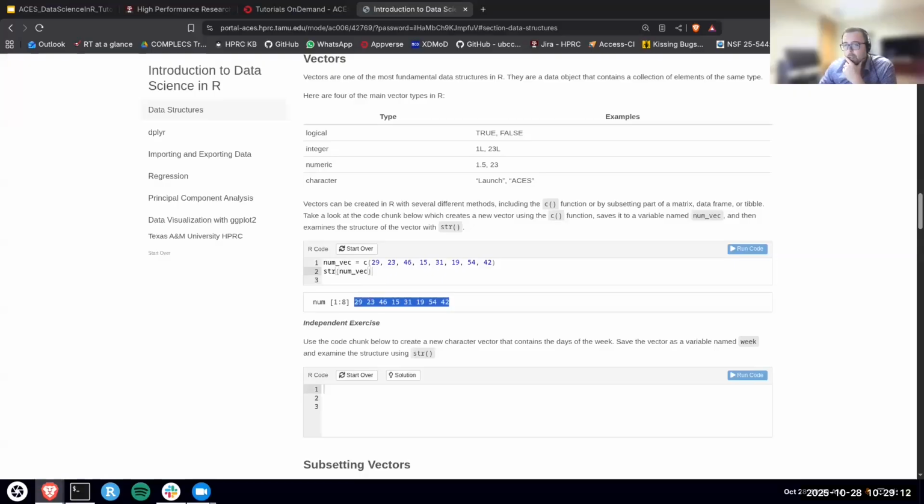All right, since we have a lot of beginners here, what did we do up here with num_vec? Here we're creating a new variable to contain all of this data, and we assign it with this single equal sign operator.